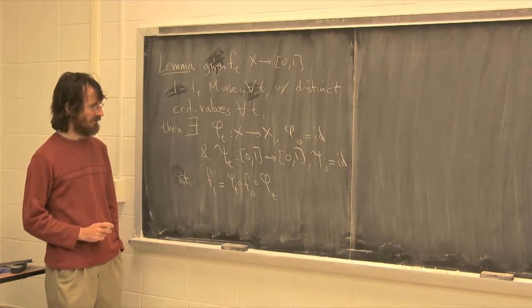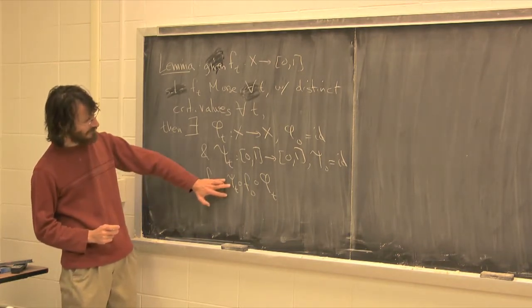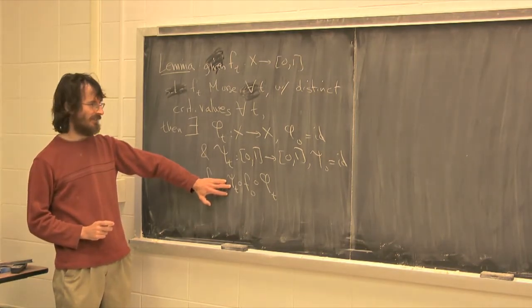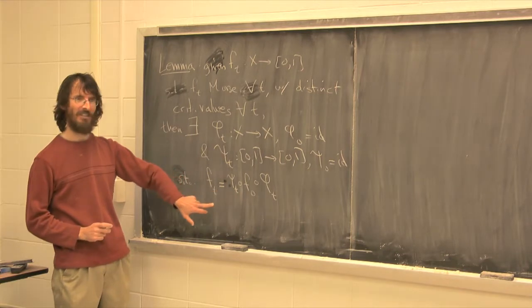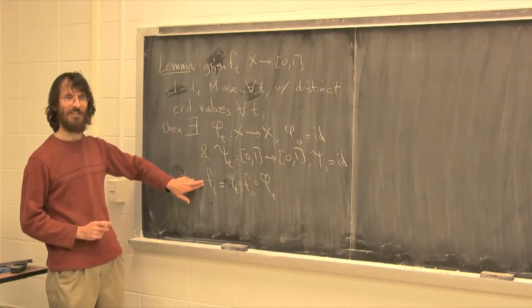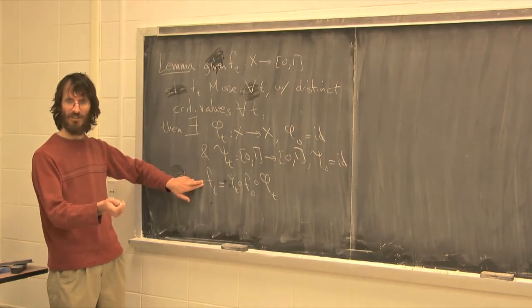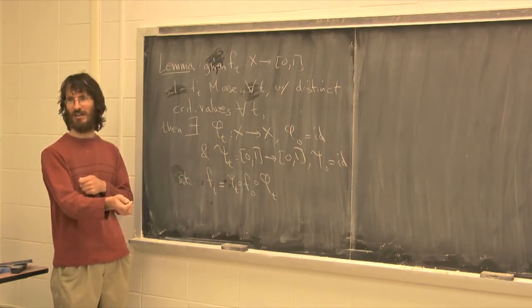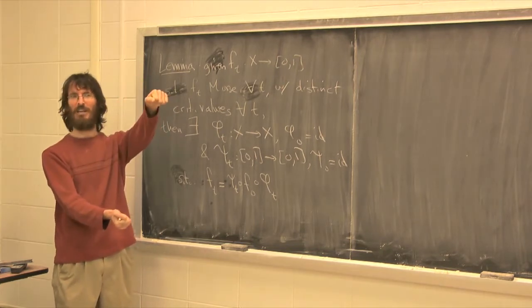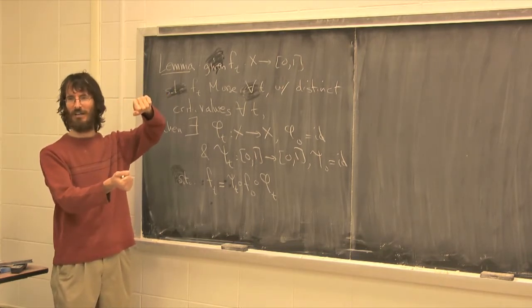Okay? So the C sub t is a little easier to think about. These are all the same t. The idea is that if you want to know what the Morse function is at time t, it's really just the same as the Morse function at time 0, except you move points around in the domain and move points around in the range. You squish stuff around.